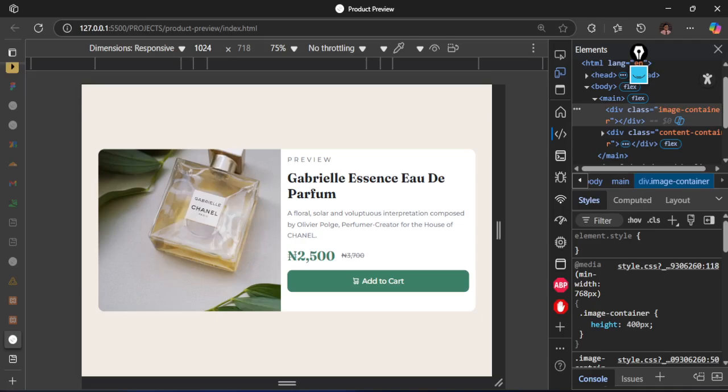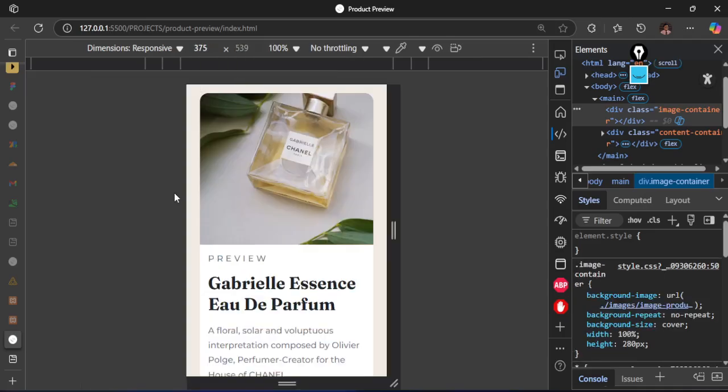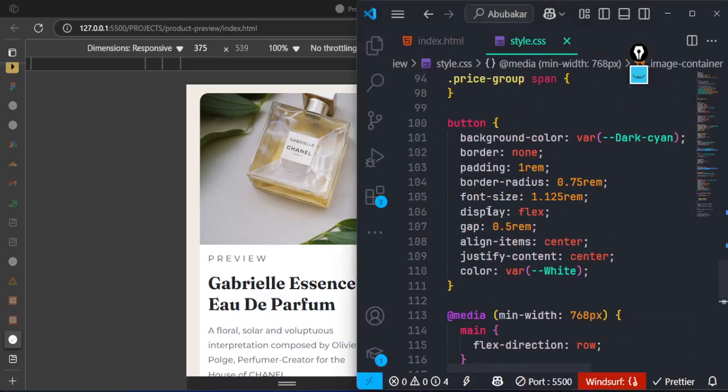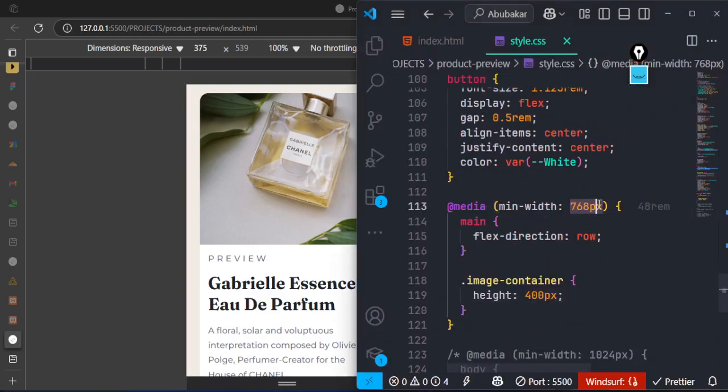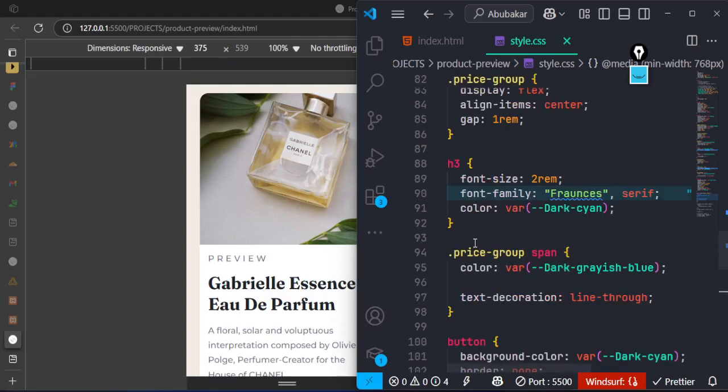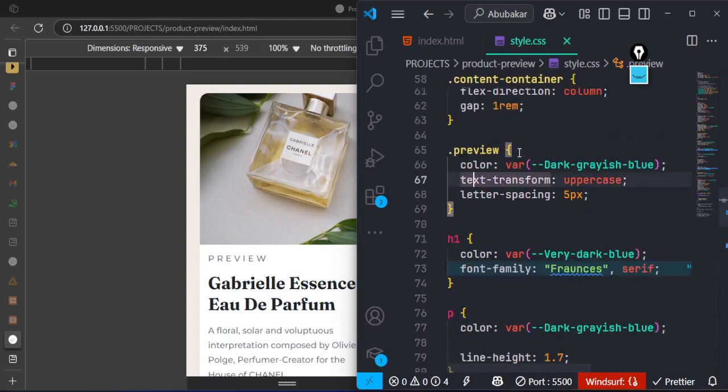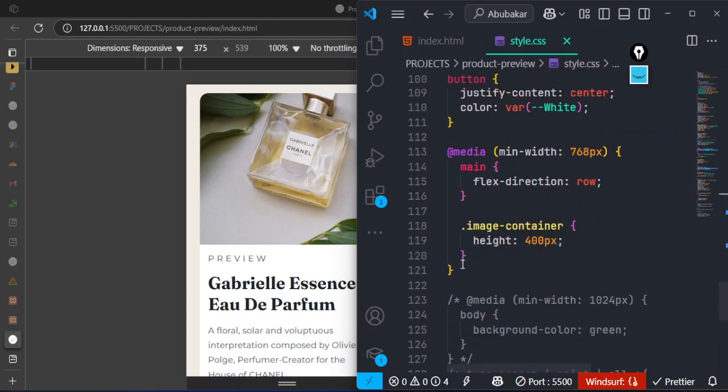But as you can see, the content are now being placed side by side instead of them placed on top of each other. So once you go to small screen, it will be using that our style we applied before. But once you see that we enter this screen and above, it will start using the stuff you have there. You can see everything I'm doing at the top here, all the selector that I'm using at the top, you see the same thing I'm using down here.